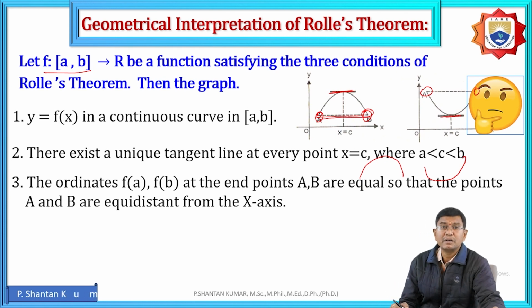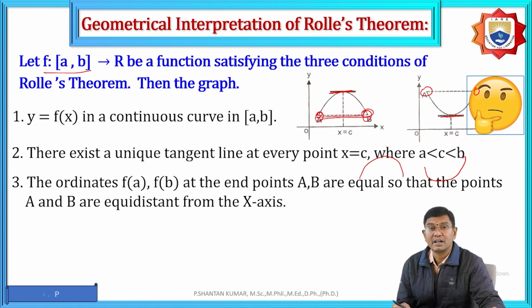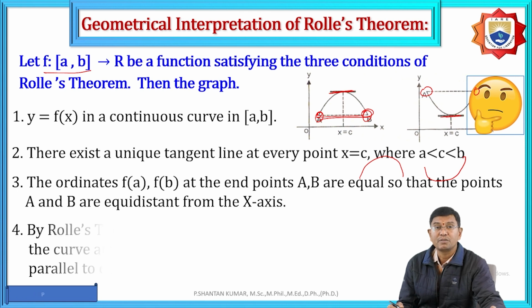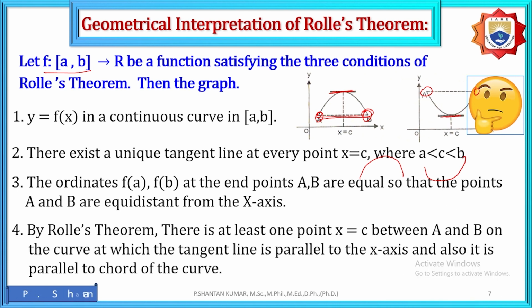That means, based upon these three conditions, one is continuous, second is differentiable, and the third condition, f of a is equal to f of b, is satisfied. Therefore, based upon this, Rolle's theorem: at least one c belongs to (a, b) such that f dash of c is equal to 0 satisfies the condition. This is the geometrical approach we can define for Rolle's statement.